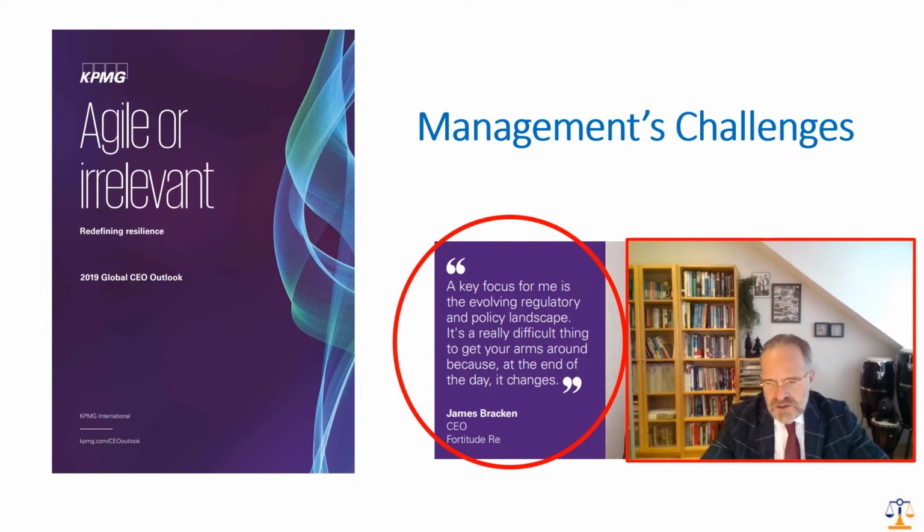Now, this is nicely reflected in the words of this CEO, and his quote comes from this KPMG report, which indicates that as a company you have to be very flexible nowadays. If not, you become irrelevant. And what the CEO is stating reflects what we just saw on the previous slide. He says, a key focus for me is the evolving regulatory and policy landscape. It's a really difficult thing to get your arms around because at the end of the day it changes.